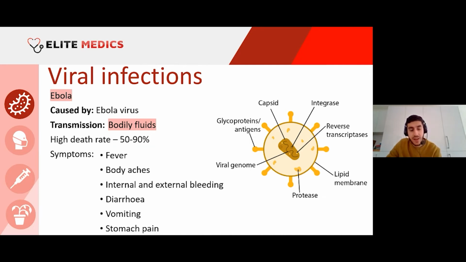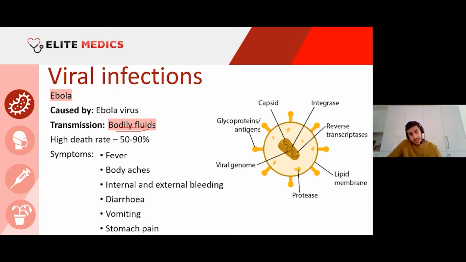I'm sure you guys are aware of Ebola, but it's a horrible, horrible disease. Again, transmitted by bodily fluids, similar to HIV, and you get fever, body aches, really bad bleeding inside. So I think rectal bleeding through your bum. There were really, really bad symptoms, really not nice: diarrhea, vomiting, stomach pains.